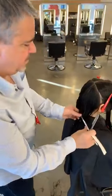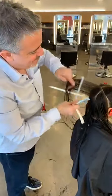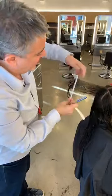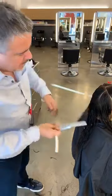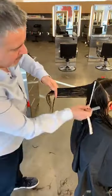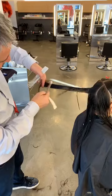Patrick Lou said, Nick, don't cut yourself. Hey, Pat Lou, I'll try not to cut myself. It's good to see you in Chicago, buddy. It was good to see you in New York, but hopefully I'll see you in Chicago. I'll send you the date of when I'm coming into town. I'll be coming into Chicago literally in a couple of weeks. I have a class to teach. I'll be there with my distributor, Beautycraft, so we're excited for that.